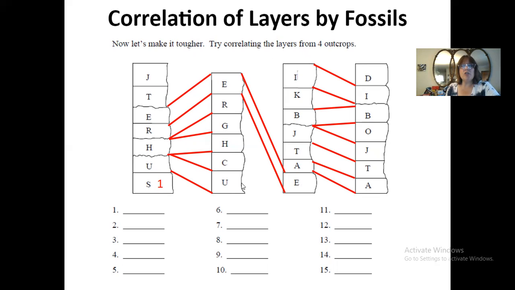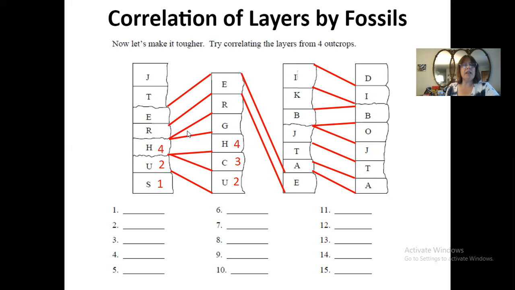Now our choices are U, E, and A, and we've already eliminated E and A as being next for the same reasons we eliminated it when S was number 1. So U is number 2. Now our choices are H, C, E, and A. Well, we can still eliminate E and A because remember E is way up here. So C and H. Well, look, there's an H above C, so that means C is older. C is number 3. Next, H is number 4.